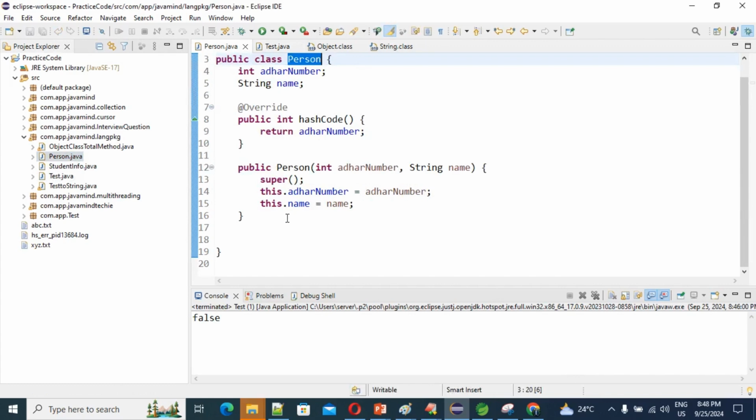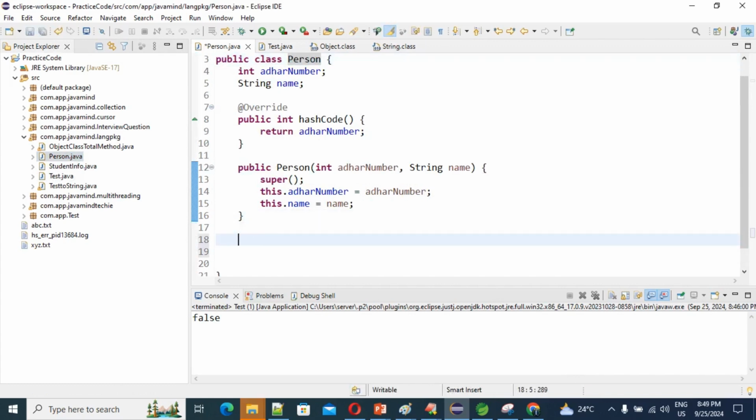Listen carefully to what I am explaining. If we are not satisfied with the equals method implementation of the Object class, then we need to override the equals method and implement it as per our requirement.